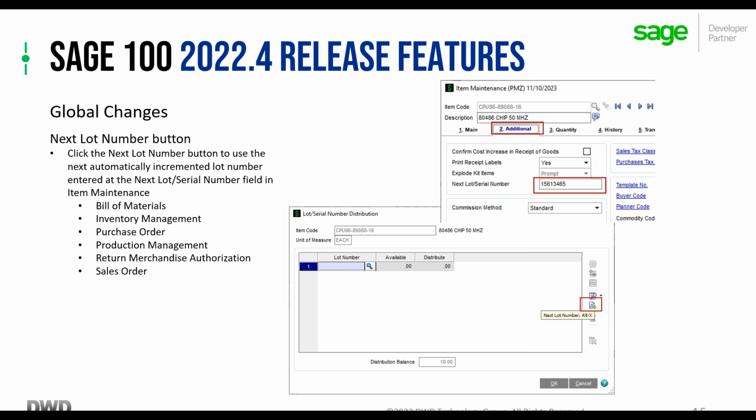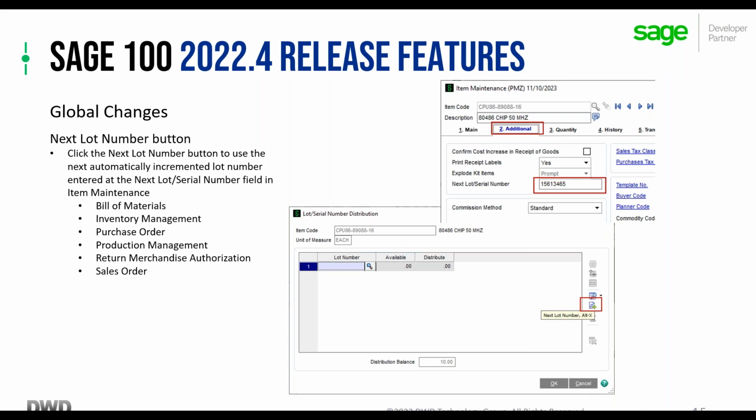Next lot number. So this was an idea site, if I remember right, this next lot number thing. So you can go into different screens and say that I want to issue a lot number to this distribution, and it will just grab the next one from the item in item maintenance, right?